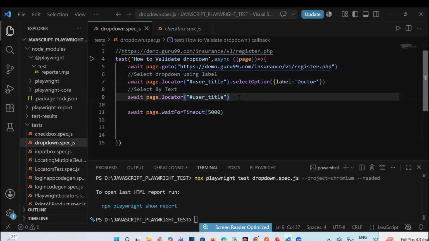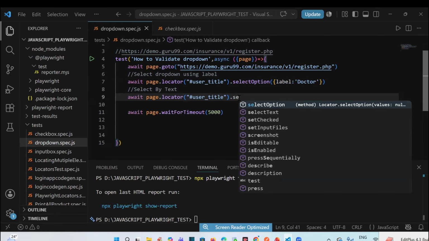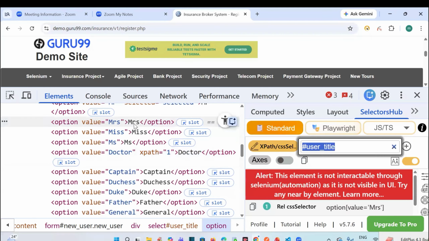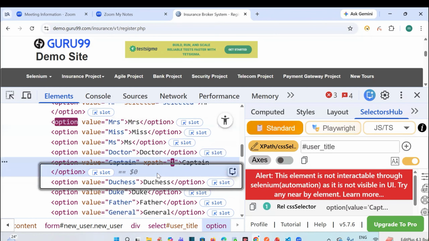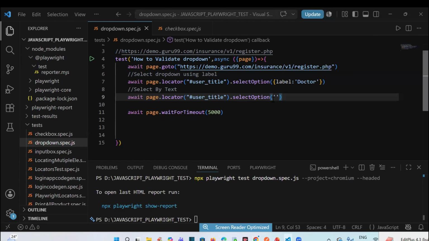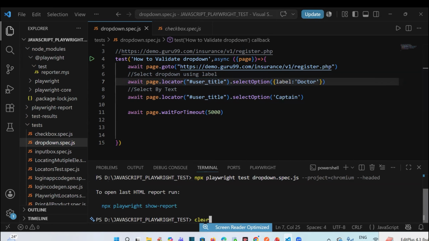I will use the same method, select option, and here we will directly pass the text value. So this is your text value. I will say captain. Now using this, I'm going to select the captain. Let me check whether this is working or not.